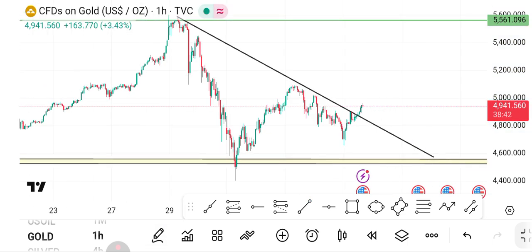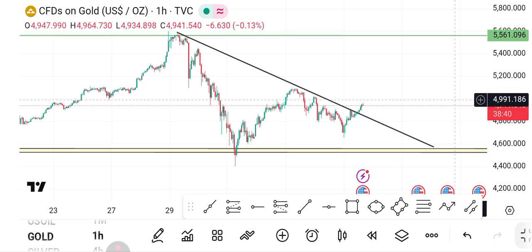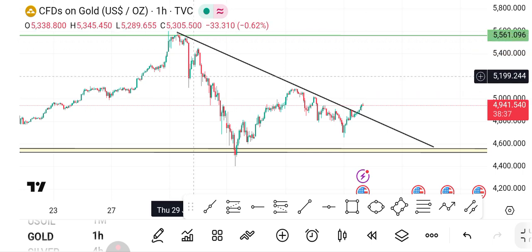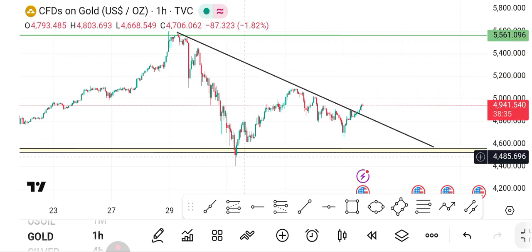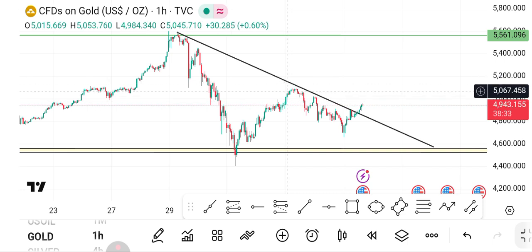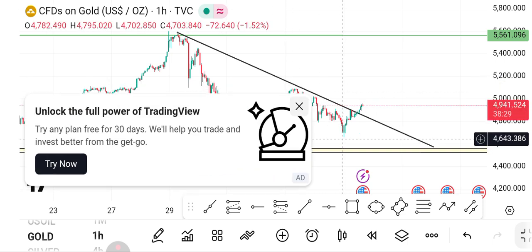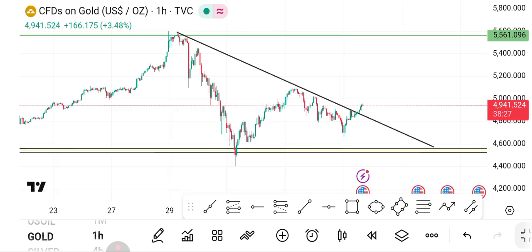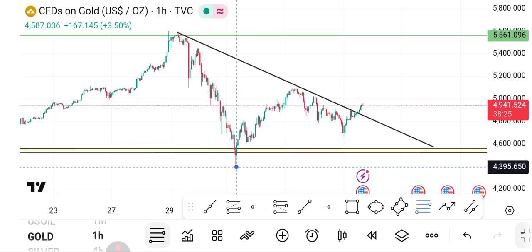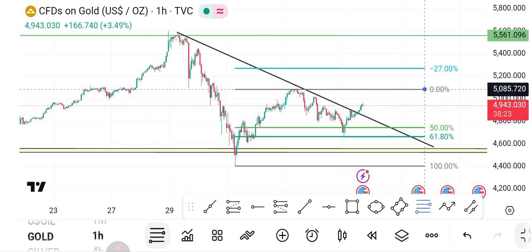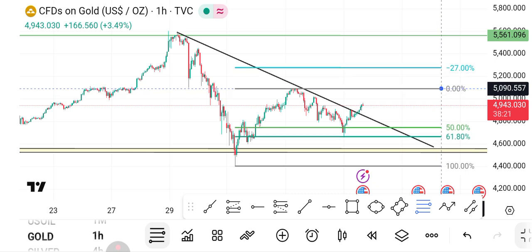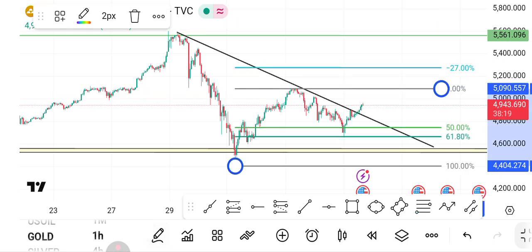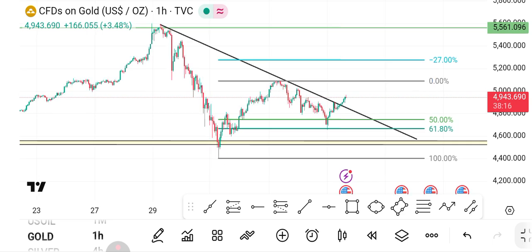And we can pretty much see that price had been creating higher highs, higher lows, higher highs, higher lows, and all of a sudden price is creating this lower high, and then this is a higher low, which are pretty much telling me that we are bullish. And secondly, if I'm to pull my Fibonacci from here to here, you can pretty much see that price is respecting that Fibonacci pull.